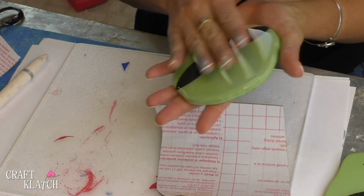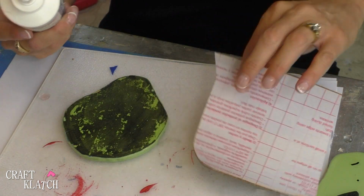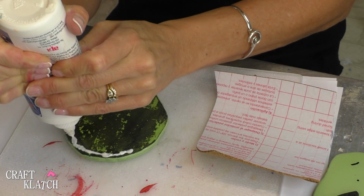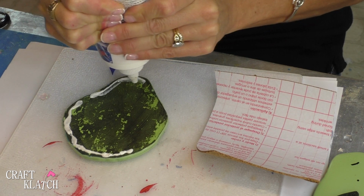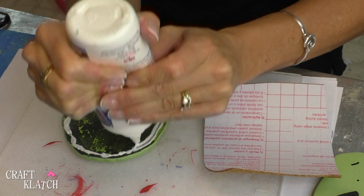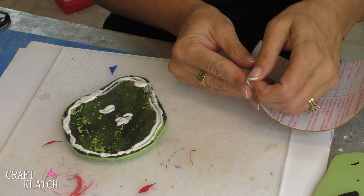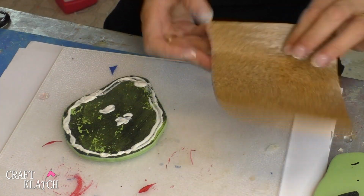Because this is wood, this is not like a smooth resin on the back. So what I like to do, even though this has a sticky back and is probably enough, I like to add a bead of glue around it. And that's just to help it from peeling at the edges eventually. So I'm going to pull the backing off of the cork. See, it's quite sticky.